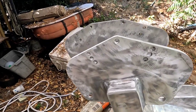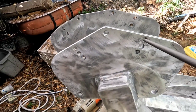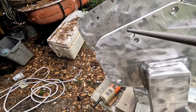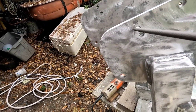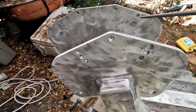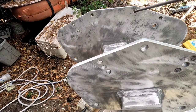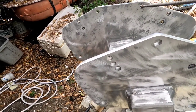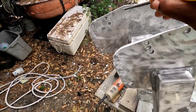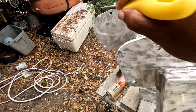Now, how do you take care of all the junk in between all the holes? You don't want to put paint and primer without cleaning off all those holes, that's for the bolts. This is all loose paint and the corrosion is going to start right over if you don't clean and prime and then paint inside the holes.